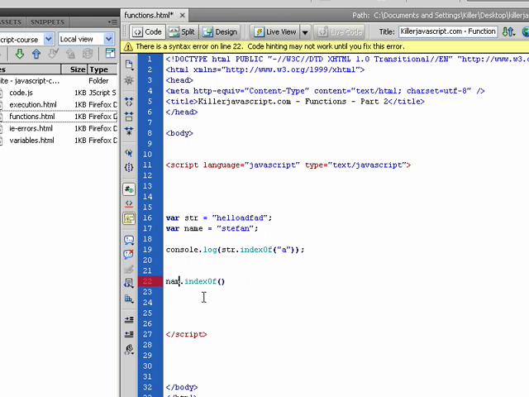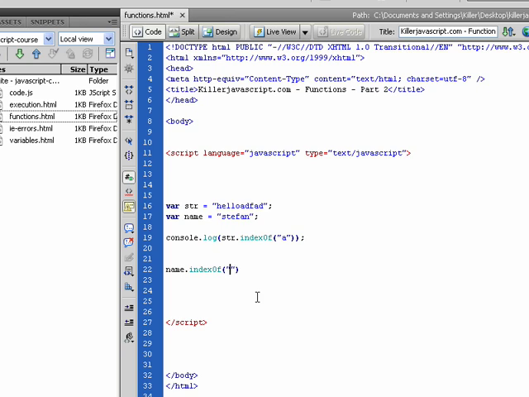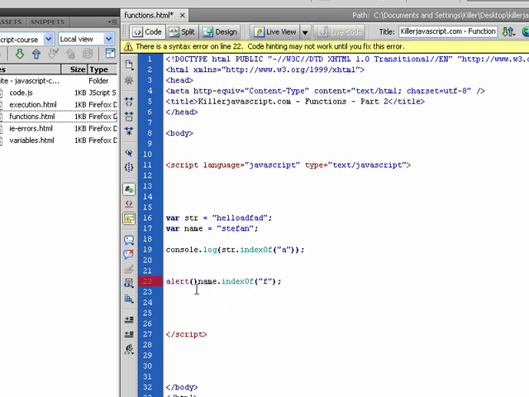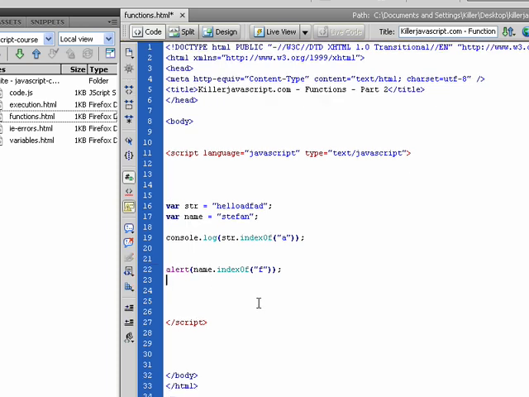Then we can go name.indexOf, and then we tell it what piece of text we're looking for, what position that text is at. We're not going to see anything until, well, we could wrap it in an alert function. Remember alert from our previous video. Notice how I can insert another function into the arguments of another function. That's how JavaScript is. This function indexOf will spit back a value, in this case a number, an index position, and then the alert function will use that to display that little box with the value indexOf sent back to us. I hope this makes sense. When a function gives you back a piece of information, nerds will refer to that as returning.